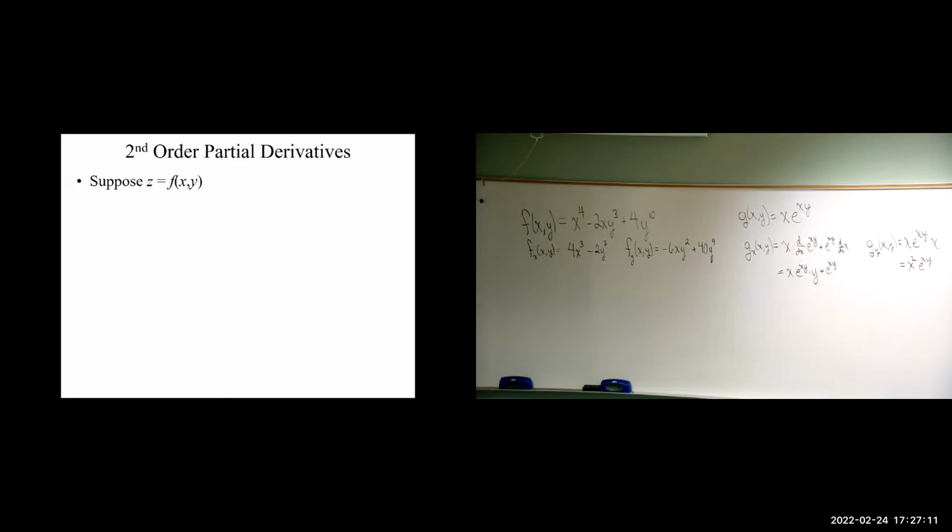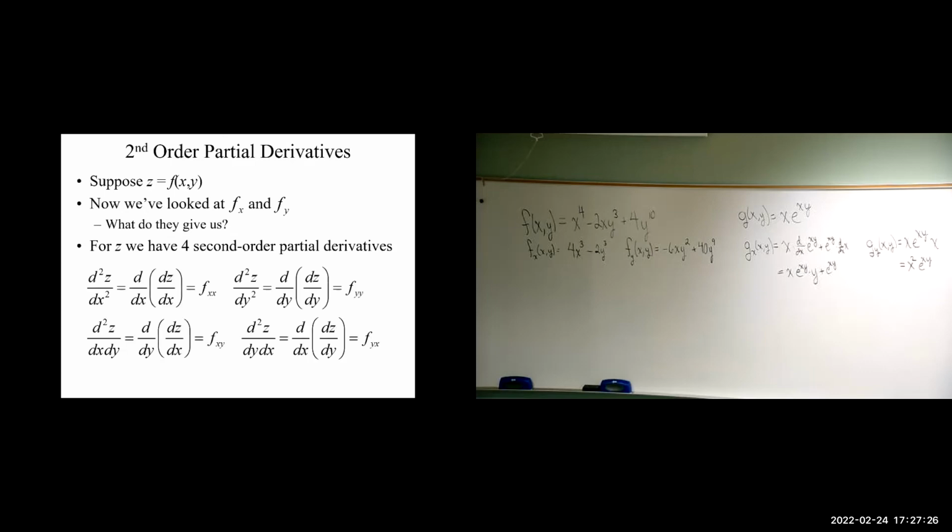We also have what are called second order partials. These are our second derivatives. For a function of two variables, there are 4 second order partials. All right, there's f sub xx. There's f sub yy, f sub xy, and f sub yx. Just like if you can do a first derivative, you can do a second derivative. If you can do a first order partial, you can do a second order partial. It's the same exact process.